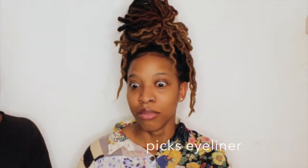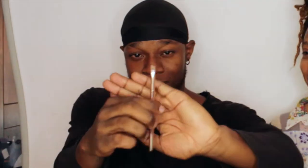So what you need is, or what she used was, concealer, a brow pencil for the eyebrows. So, concealer, brow pencil, and the right brush. Okay, concealer. Okay, brow pencil first. The right brush you said? So any brush. Okay, so the brush would be an angled brush. Yes, this one has an angle. So you're gonna use that for the concealer, and now you need to find my brow pencil.